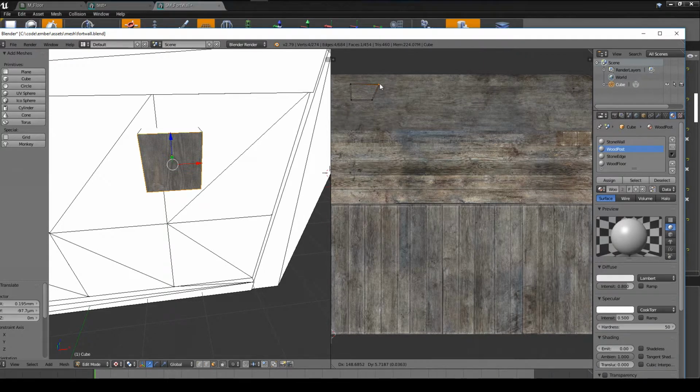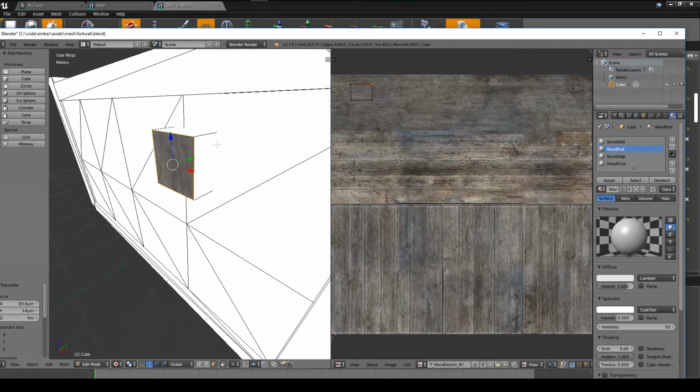A little tedious. All right, well, without being too much of a perfectionist, I think you get the idea. It's pretty close, right? I think that's as good as I'm going to get it. Now, let's look at this one.